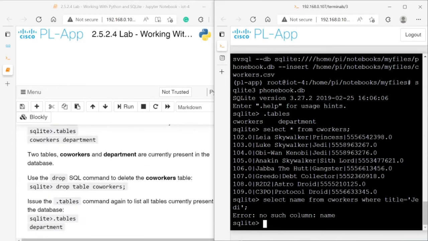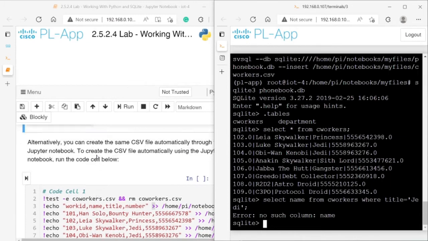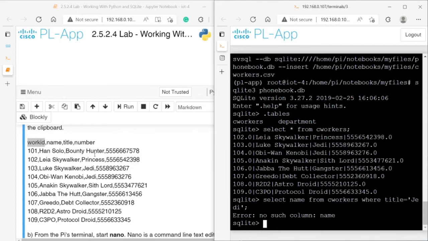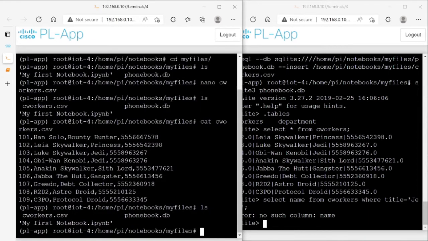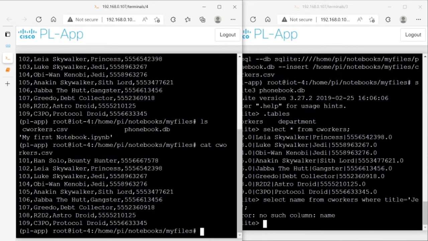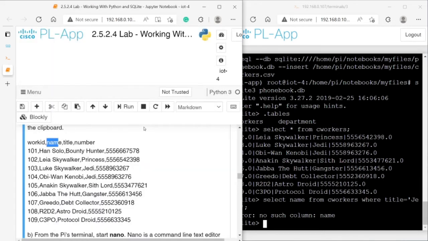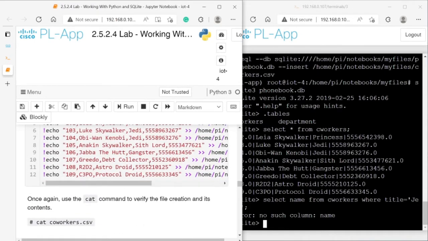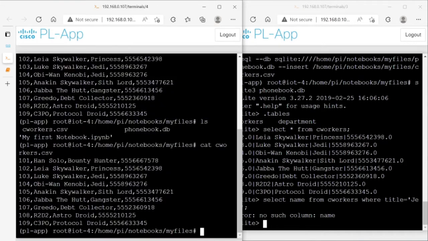Let's check our data, and the data is here, and let's check what happened. Okay, so the problem was that I did not copy the first row into the file, and that's why, if we check the file again, as you can see it's missing the first row. Alright, so it's a good practice, and let's do the second one here. So let's run it, and now let's check again the file.